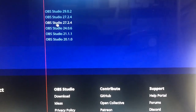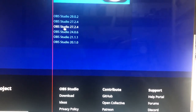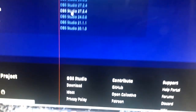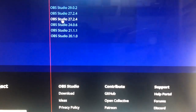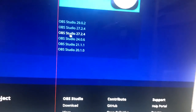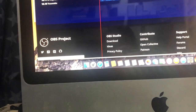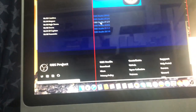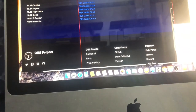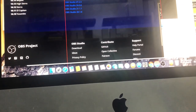And 29 must be like 2022, maybe. Maybe that's a bit later than what I think it is. So it's weird, they seem to increase it with each version, which is really weird. But yeah.